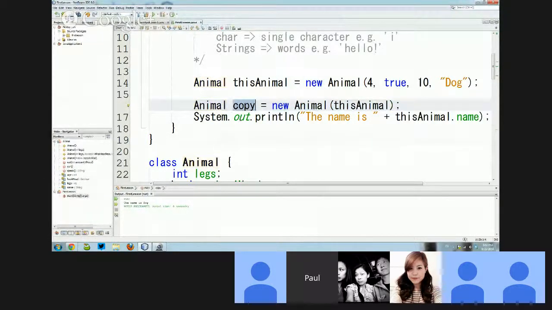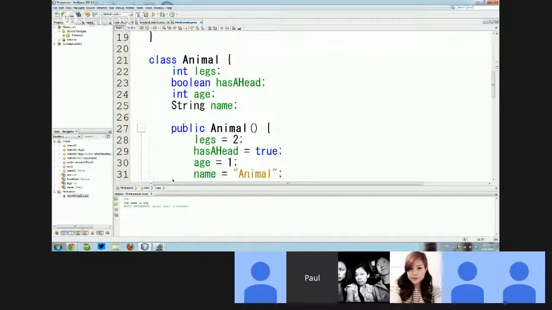I'm declaring a new variable called copy. It's of type animal. Hey, computer factory, let's create a new instance of animal and call it copy. Make it. How do you make it? You're going to use this constructor. In order to give copy its initial values, you're going to use this constructor. Where is this constructor? Well, it's the constructor that takes animal as its argument. Let me see if I can find it.